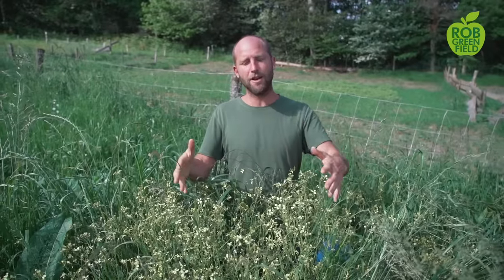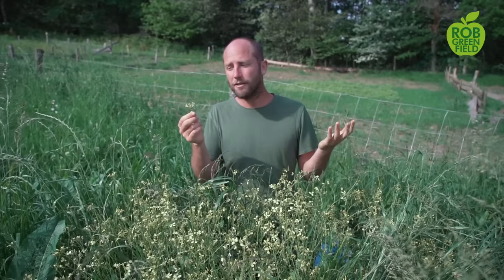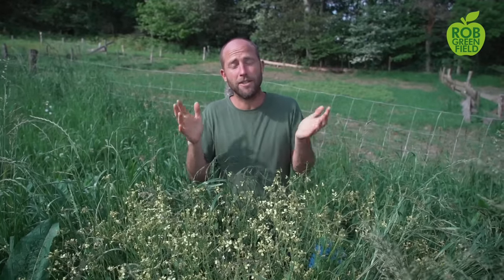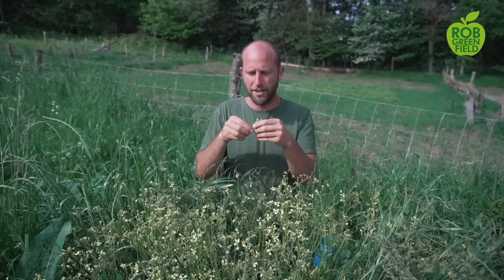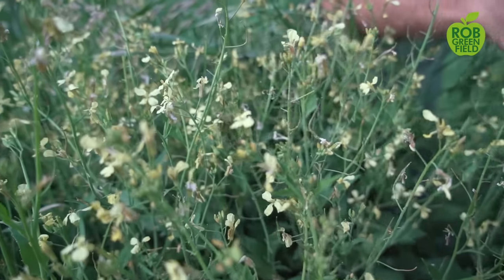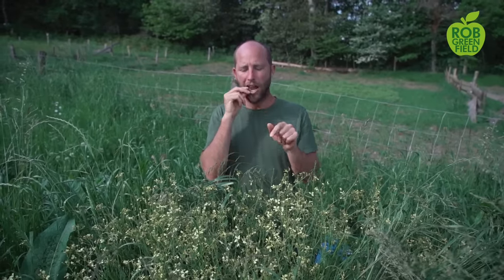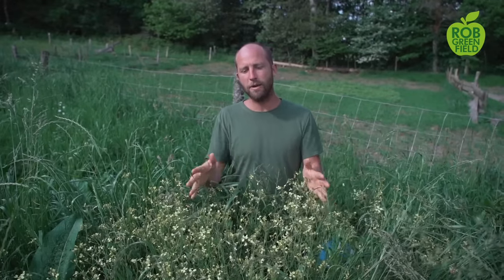Here in the field I've come across a wild brassica, which are common throughout a large amount of the world. Brassica includes mustard, cabbage, turnips, broccoli, and kale — a lot of different plants in the brassica family. You don't really have to be able to tell them apart, and they are hard to tell apart. But you know you have a brassica with these yellow flowers and these buds — very similar to broccoli. Each of those little green buds in broccoli turns into a flower; if you let broccoli go to seed in your garden, it turns into these yellow flowers. The buds are edible, the flowers, the seed pods once formed, and the leaves are edible as well. This is a great plant to start foraging with, very common.